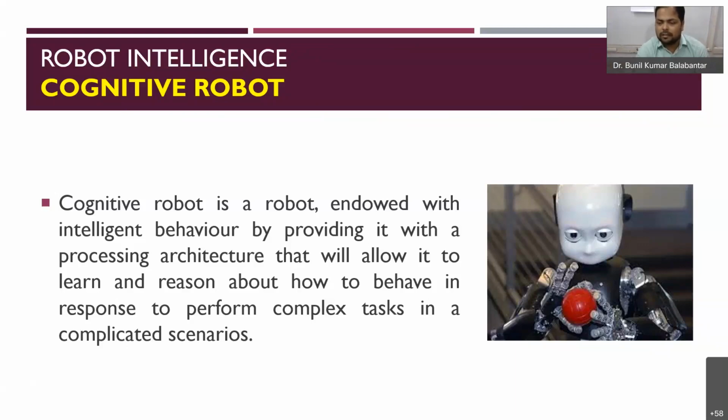It should understand and detect the material, and find out the position where it should grasp. Along with that, it should understand the overall scenario of the shape and size of the object it is going to hold. This ball is a circular object, and it is made up of plastic. So the robot has to put the fingers in such a manner that it cannot go out. That is all about the cognitive robot, or you can say intelligent robot.